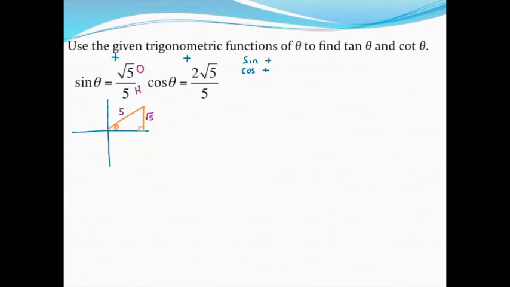Recall that cosine, the CAH part of SOH CAH TOA, is the adjacent over the hypotenuse. We already knew the hypotenuse was five, but they're telling me without having to do Pythagorean theorem that the adjacent side is two square root of five. Although we would have gotten the same thing with Pythagorean theorem.